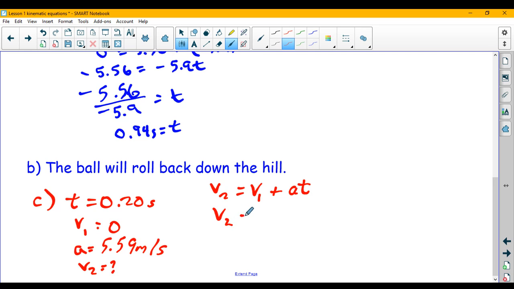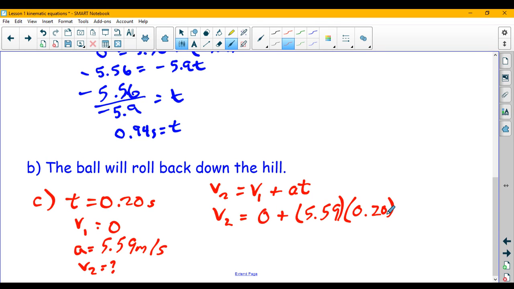This is going to be a nice simple one because it's going to set up really nicely. I like this when this happens. It doesn't happen very often, but it's nice to get a nice easy math equation every once in a while. So I can just type this right on my calculator. Like I said, you don't have to write down steps if you don't need to. I'm just going to go 5.59 times 0.2 and voila, I get an answer.